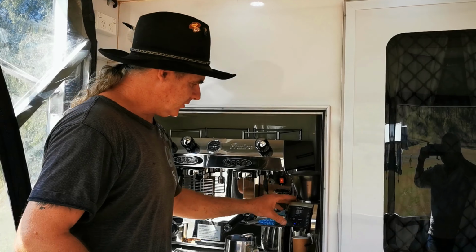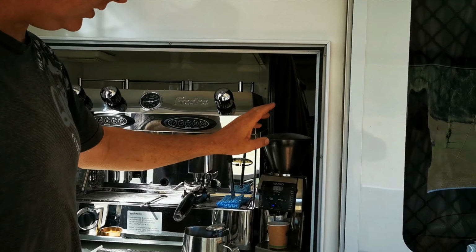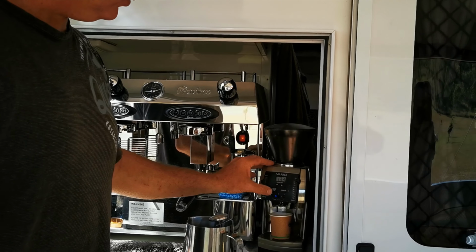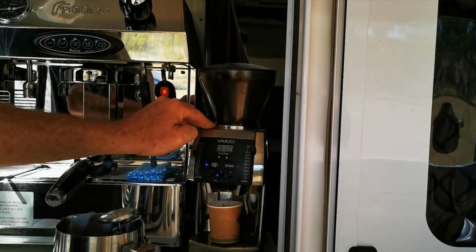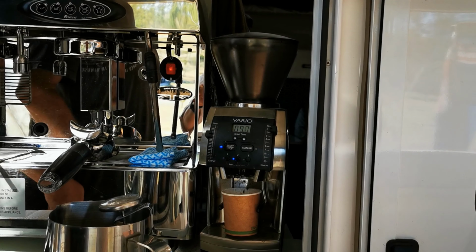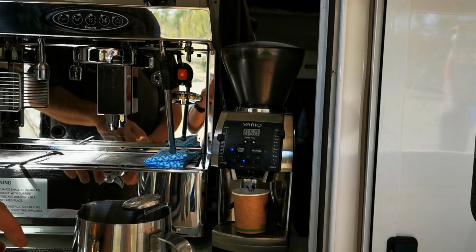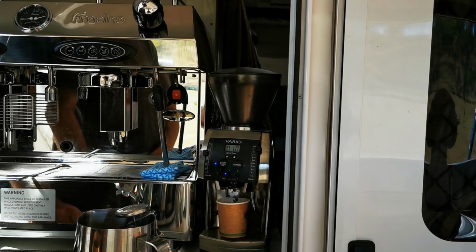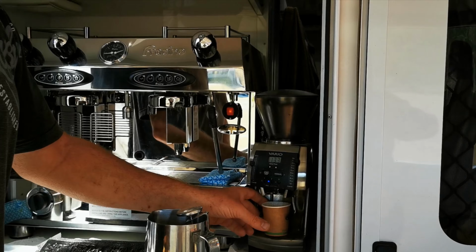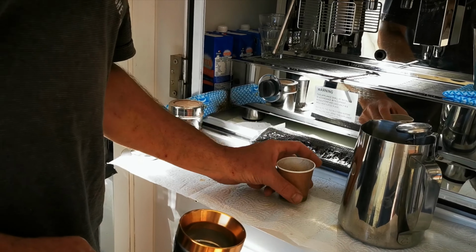So I've set mine up already this morning. We've had a bit of a morning tea session here, and we've made plenty of coffee out of this. So I know that this is going to make two shots of coffee. Right here. Oh, giddy up. Fresh ground coffee. That's the other thing too. Fresh ground coffee is best.